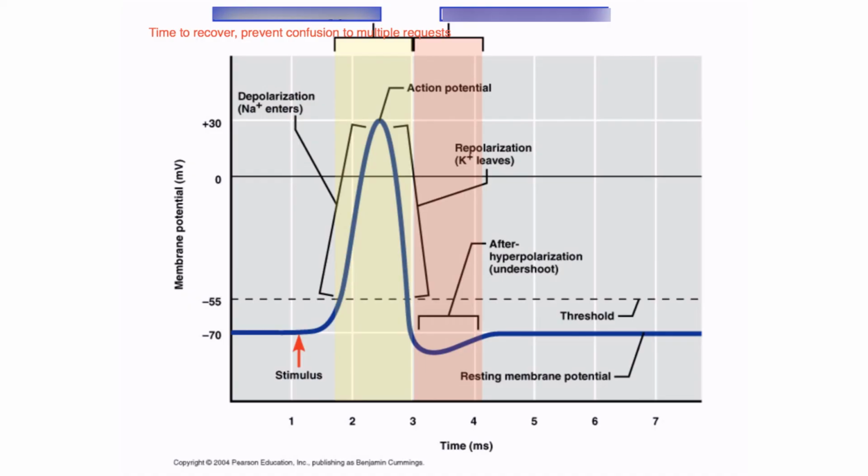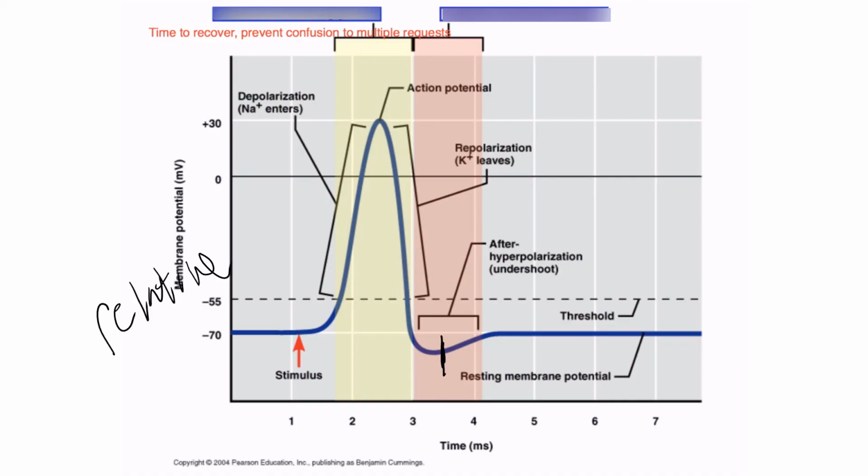Then we have something else, which is highlighted in this more reddish color, which is the relative refractory period. The relative refractory period is the period of time in which another action potential can be generated, but it's a lot harder than normal. Okay, why? Why during the relative refractory period is it harder than normal? Okay, so I really divide the relative refractory period into two parts.